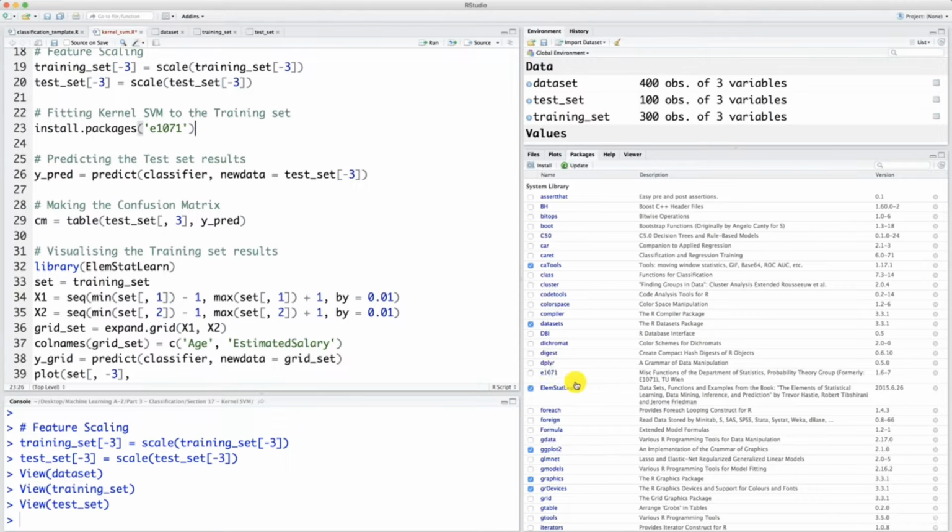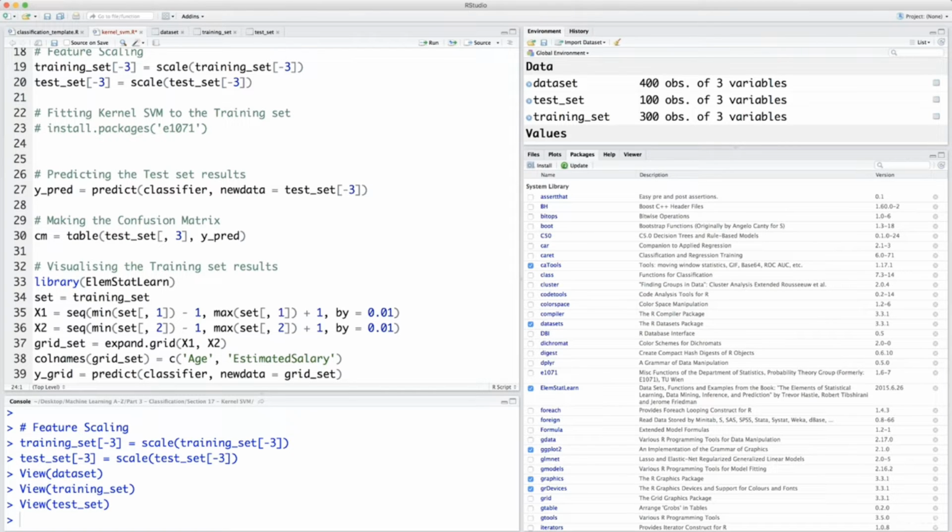It might not be the case for you, so that's why I'm adding this line here in case you don't have the package installed on your packages in R. So I won't do it right now. You just need to select this line and execute, and it will install the package very quickly. So I'm just going to put that in comment. I just pressed Command Shift plus C.